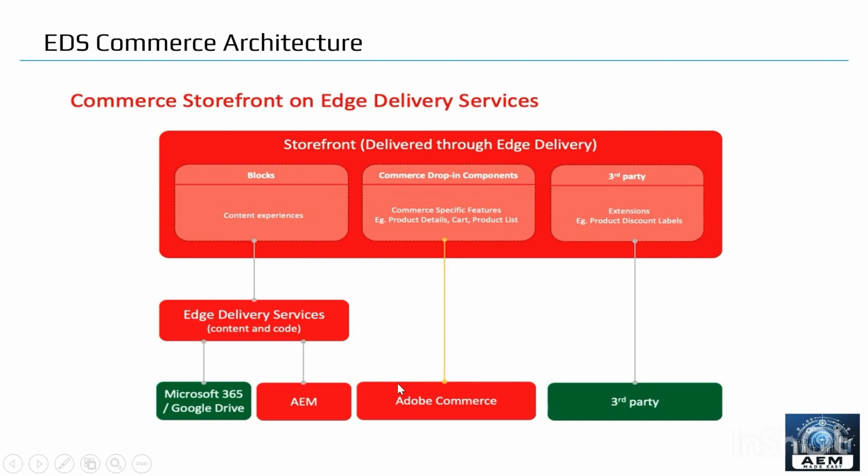But what is the purpose, why do we even need drop-in components? If you think on a very high level, Adobe Commerce is a headless API which can be integrated on any page as an extension, like we integrate third party. But building the front end for commerce functionality is extremely difficult because there are a lot of things that you need to consider. So to make life easy for the developer and the content author, these blocks, or drop-ins, are already available, which save you a lot of time, and you can easily get up and running in a very short time.